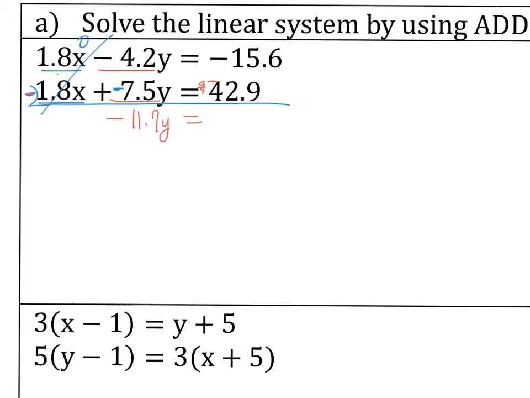And here again, I'm going to take negative, positive, negative. So again, the subtraction sign, positive 42.9 would give you a negative 42.9. So now, negative, negative. Then we have to add both negative numbers to get negative 58.5. And then we can solve for y. And then after you simplify this, you should get y equal to 5.